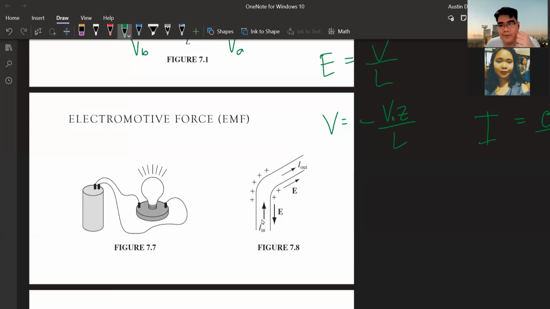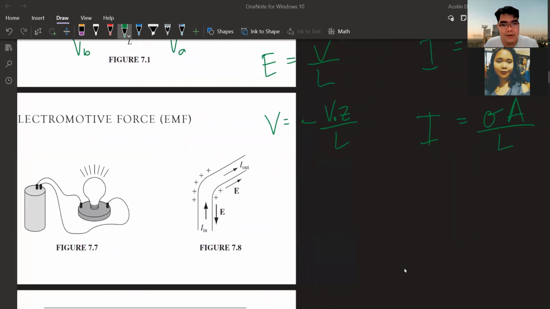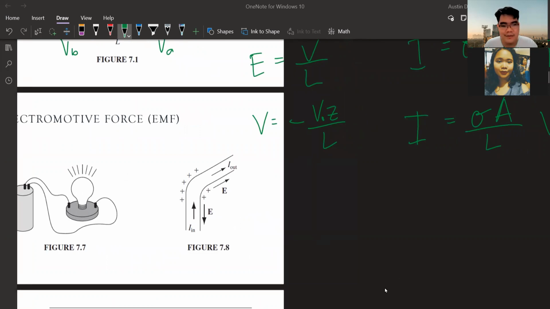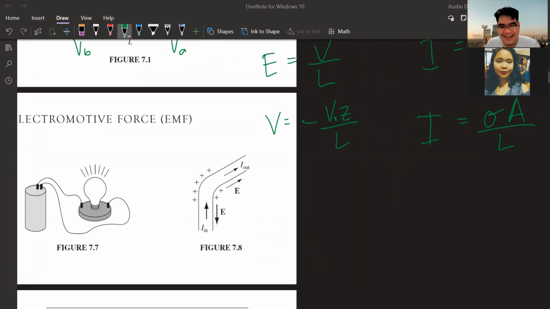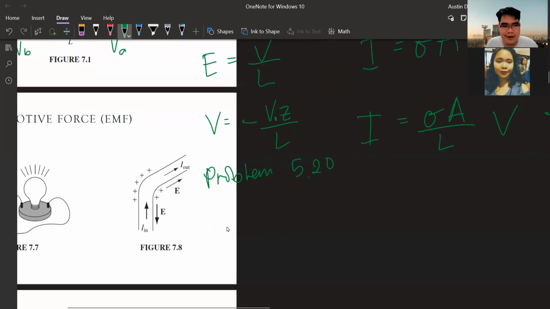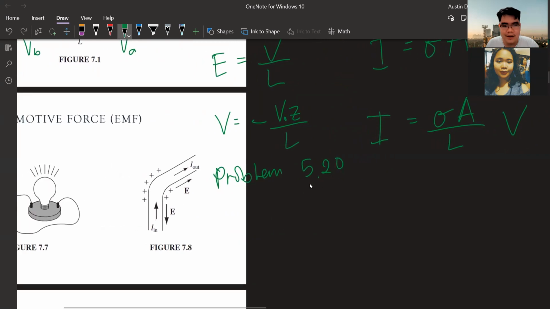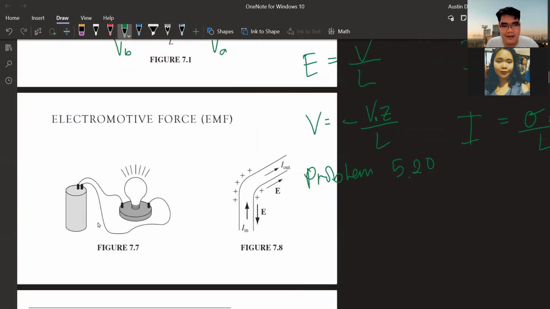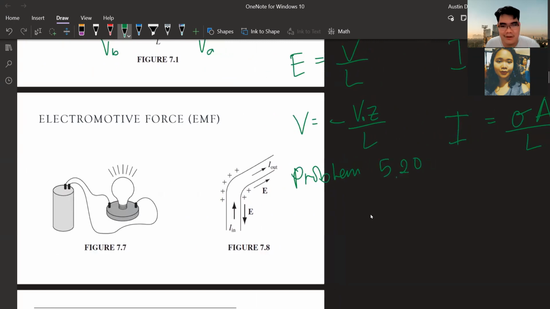Gaano ba kabilis yung current down the wire? If you are gonna calculate for that speed, kung gaano kabilis yung current mo, malalaman mo na kasing bilis snail's pace yung bilis, mauunahan pa nga ng snails ata yung bilis ng current. Okay? Pag tinignan mo kinalculate mo, nasa problem 5.20 siya. Problem, if you're very curious about it, 5.20, malalaman mo na ang bagal ng current. Okay, so pagka-plug in mo, yung ilaw na agad.